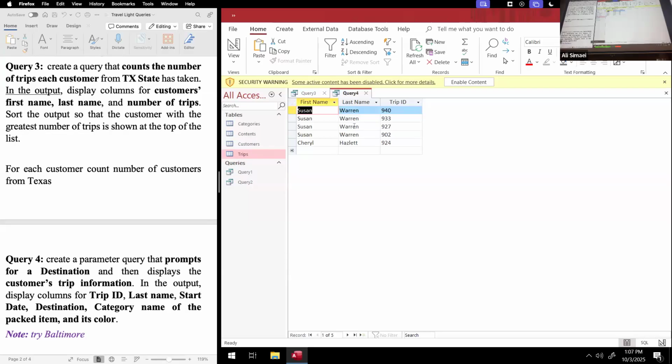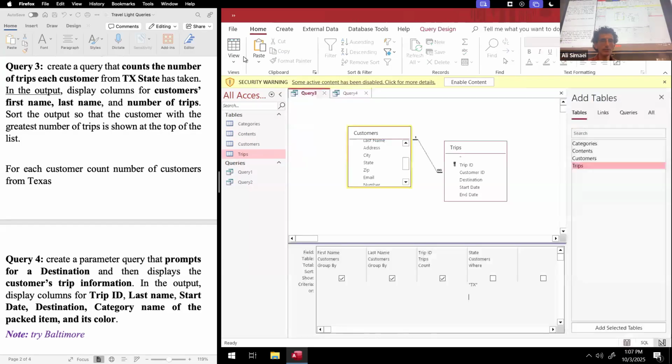A total is one level above this, basically aggregating this. Instead of showing all the records one by one, it aggregates them for a group. So when I add the total, instead of showing this, it will aggregate them. And for each customer, which we have 2 of them, it shows only 2 records, and then counts the records that exist here.